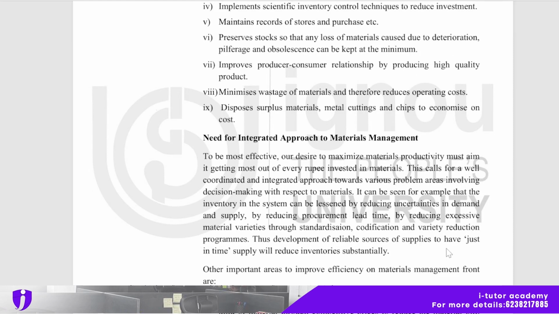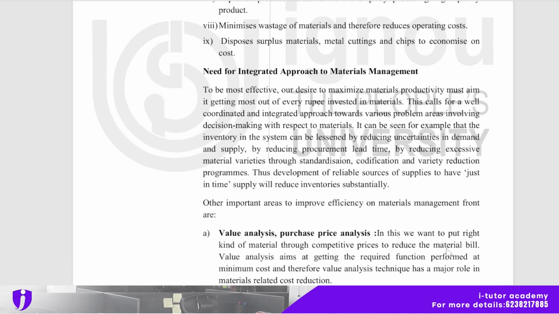Preserve stocks so that any loss of material caused due to deterioration, pilferage, and obsolescence can be kept to a minimum. Improve the producer-customer relationship by producing a high quality product, and minimize wastage of material and therefore reduce operating cost, and dispose of surplus material, metal cutting, and chips to economize on cost.